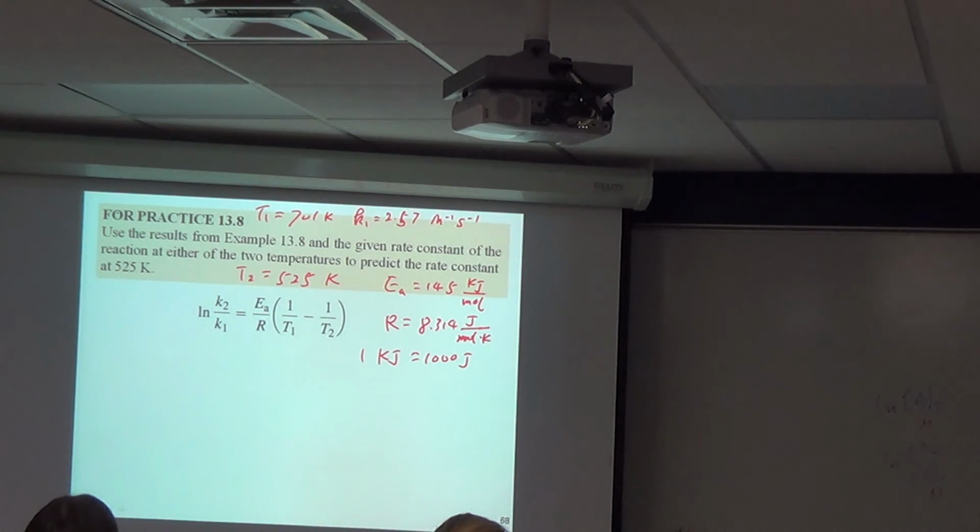Okay, so then the K you don't know on the top. So do a calculation here, see what you get. Show me. So 145,000 divided by that. Okay, now that's times. So you don't have to write that down. Just multiply, parentheses. 1 divided by 701 minus 1 divided by 5.